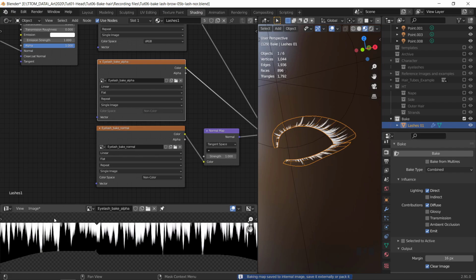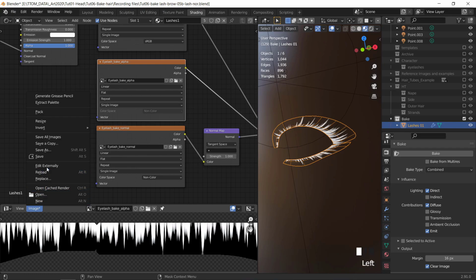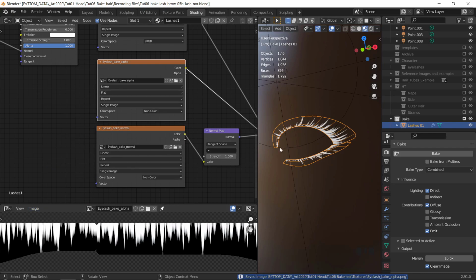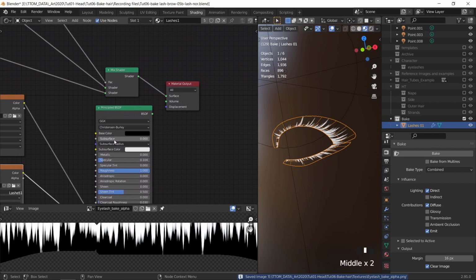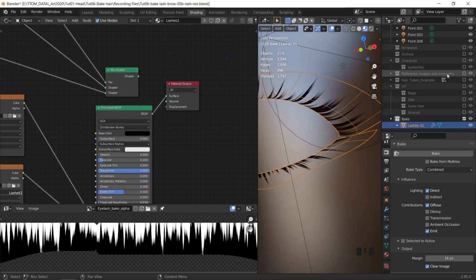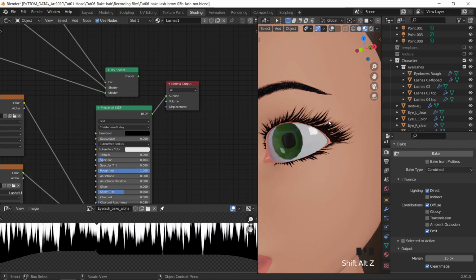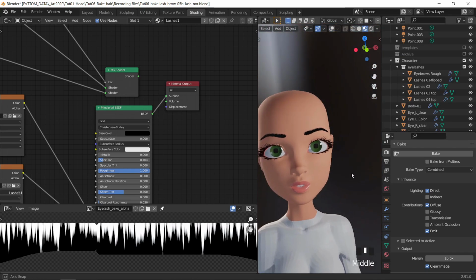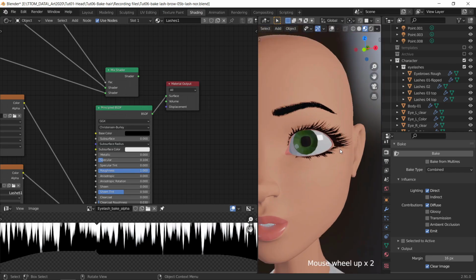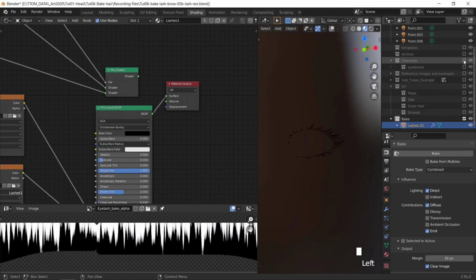Okay, this looks better. Let's go and save this again. And let's go and plug in. I think that's better. Let's go and check our character. Yeah, okay, that looks better. So let's go and put our procedural shader back together.